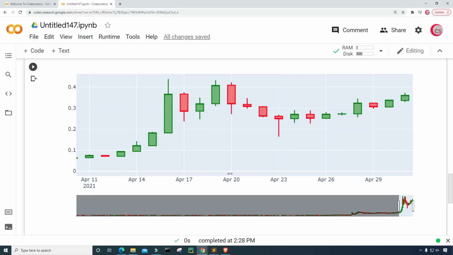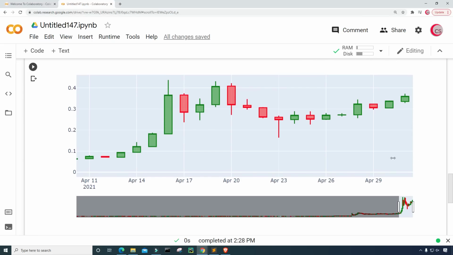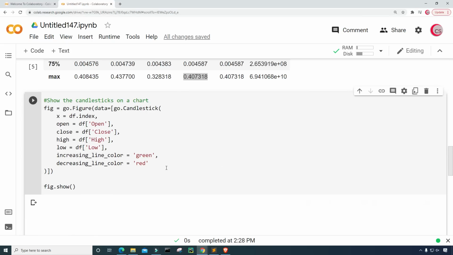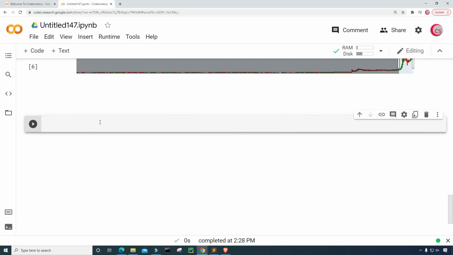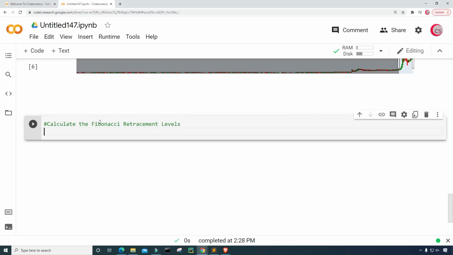All right, so I think you all understand these candlesticks and how they work. And let's go ahead and create a new cell. All right, so now in this cell, I'm going to calculate the Fibonacci retracement levels. I'm going to create a few variables.